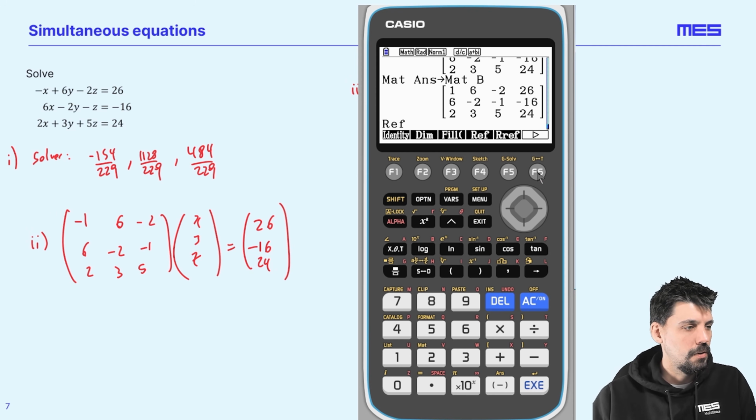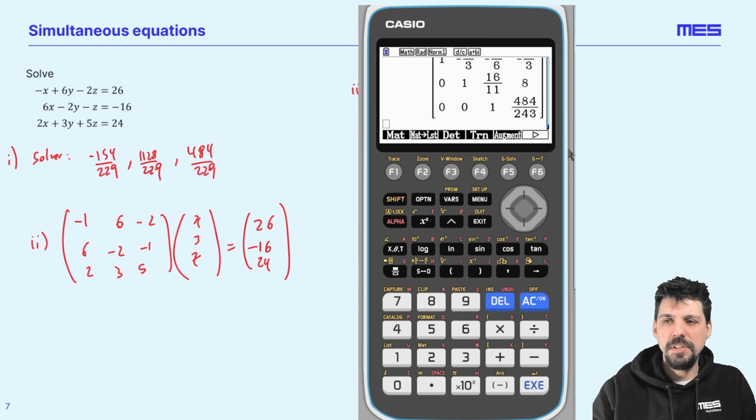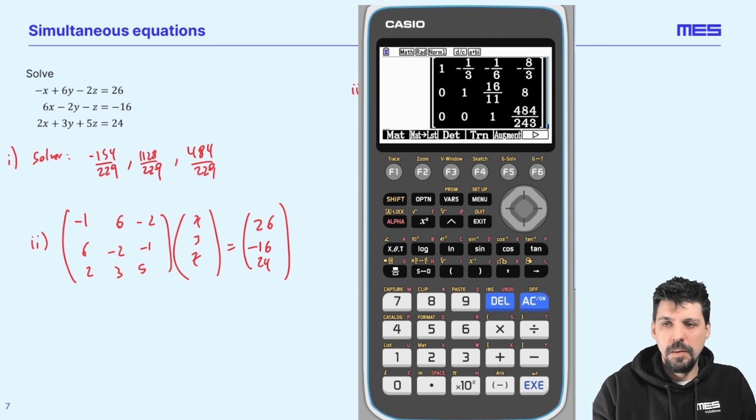And I would go matrix. We stored that as B, right? And what you'll notice is that you can reduce this to 1x minus the third y z is equal to minus 8/3.